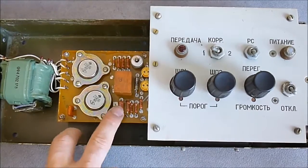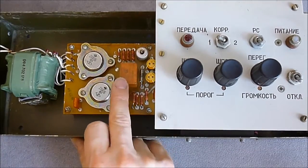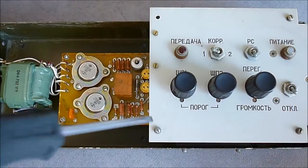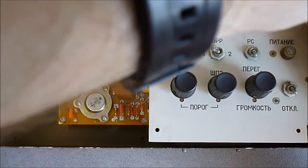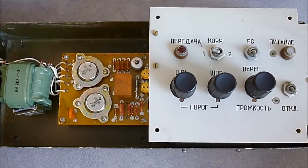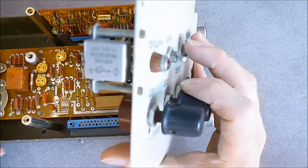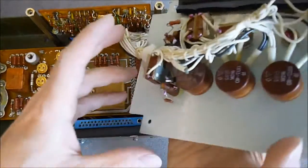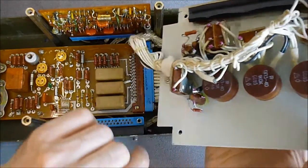So here we can see at the bottom you have a big PCB with power transistors, some amber tone part here, not very clear what it is, maybe a transformer or something like this. I will remove quickly this sheet panel, little sheet panel. So here we are. It is not convenient because it is big. So here at the rear we have a relay and very typically Russian Soviet parts. As you can see, always the same kind of potentiometers and standoffs and resistors and such.